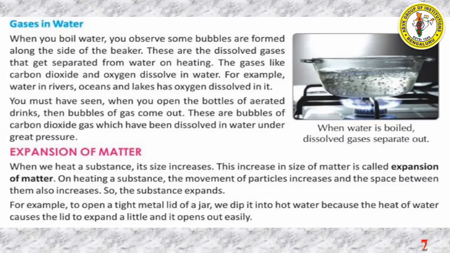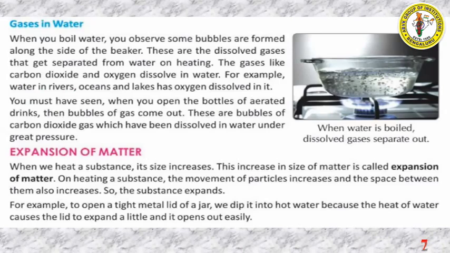What do you mean by expansion of matter? The increase in size of matter. If the size of the matter increases, then we can say that it has expanded. On heating a substance, the movement of particles increases and the space between them also increases. As I told you, when you heat an object, it absorbs heat energy and increases in size, and the space between the molecules also increases. So the substance gets expanded.